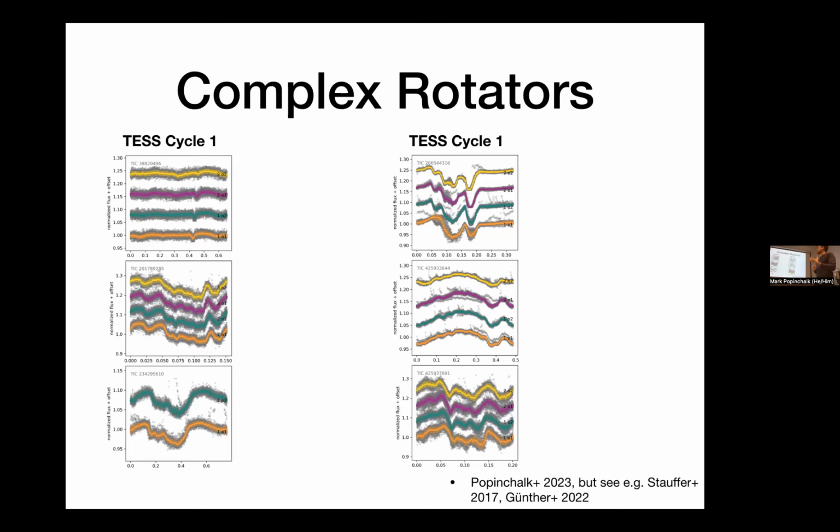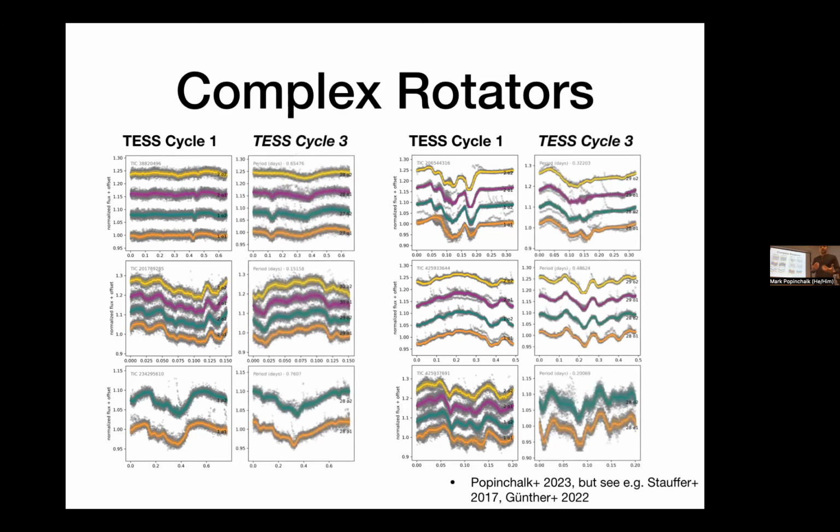They were viewed in cycle 1, and then essentially 2 years later, it came back to them in cycle 3. And one of the things that we looked at is that their shapes really change. Now, it's not quite lined up necessarily in phase because it's hard to know where the phase lines up with 2 years in between. But just in general, hope you can recognize from the column that says TESS cycle 1 compared to the one in TESS cycle 3, which is 2 years later, none of the shapes, I think, are the same from one column to the other.